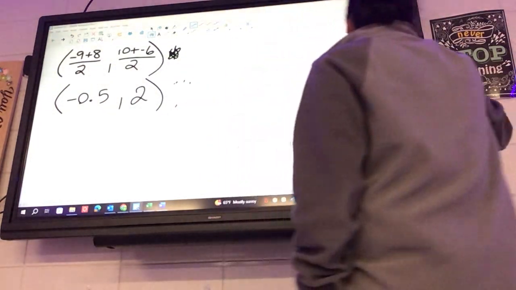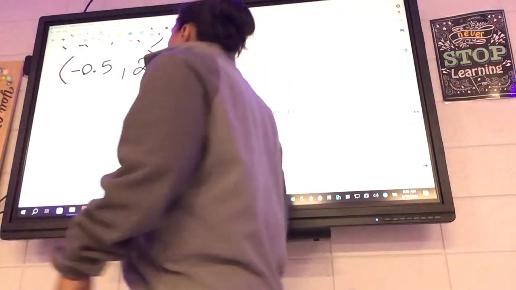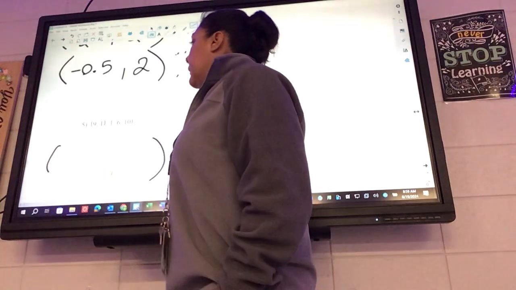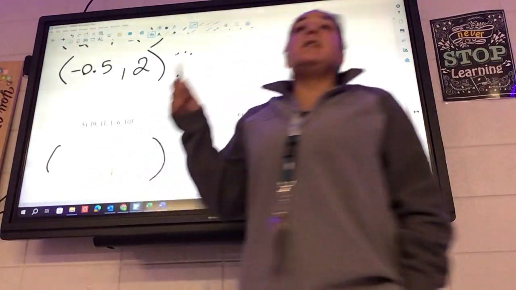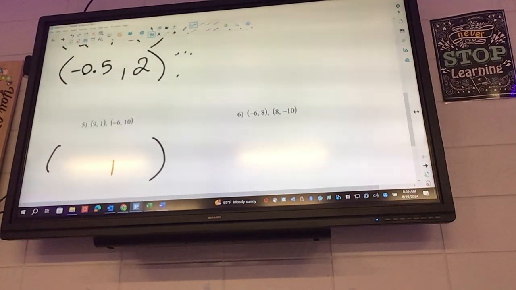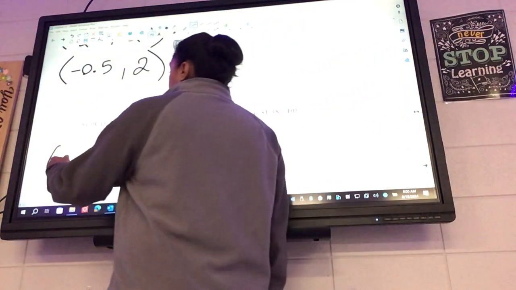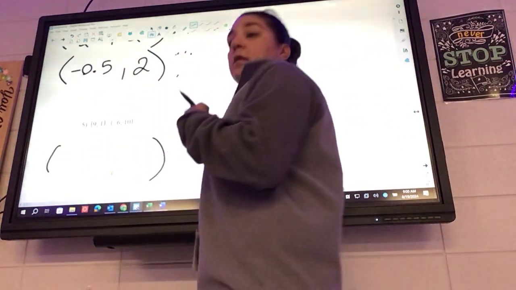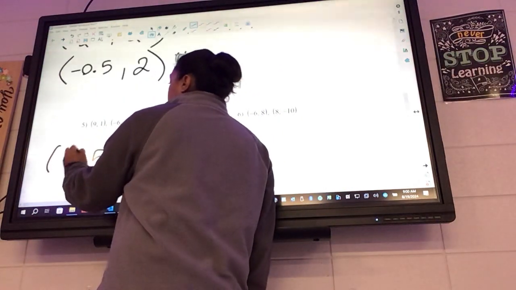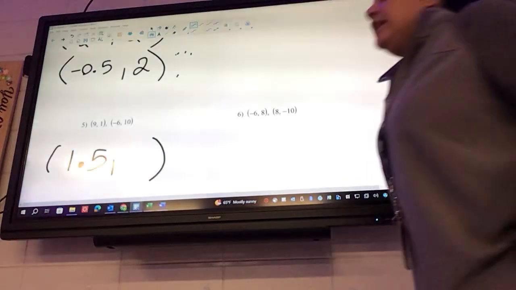Okay. So if we were to do it just on the calculator, I'm going to say what plus what? 9 plus -6, and then the 2 on the bottom. So 9 plus -6, essentially divided by 2. That's what it is. And what would that give you? 1.5? So we agree? Okay, so 1.5, is it negative or no? No. Okay, and then what about for the second one?